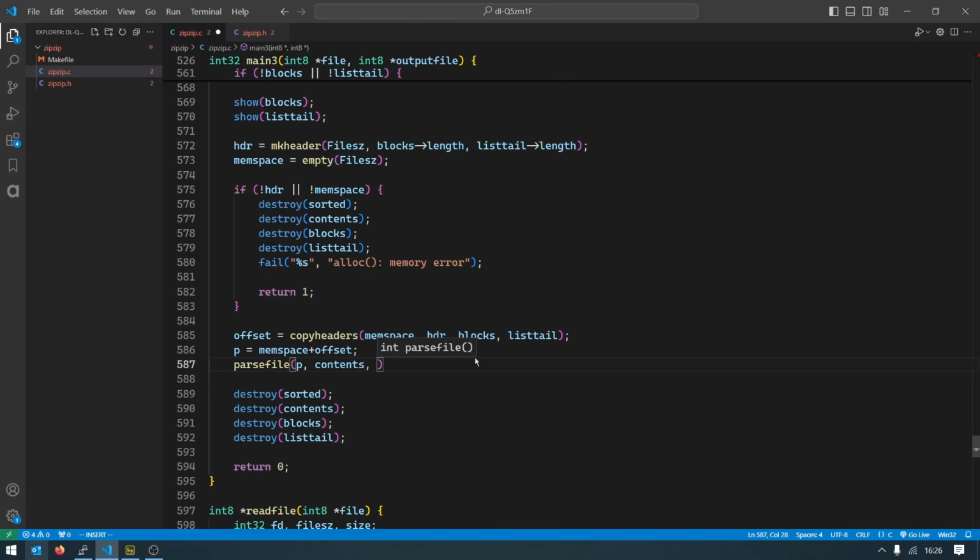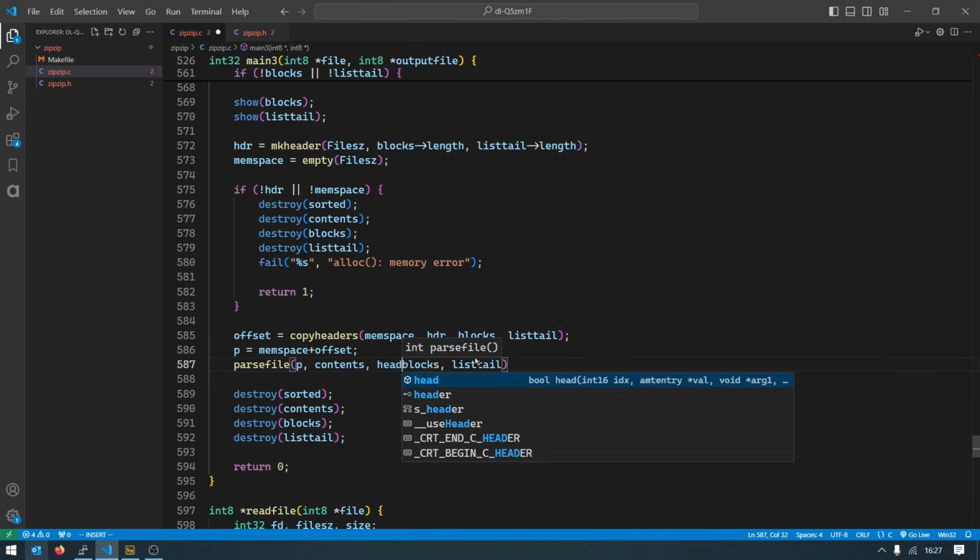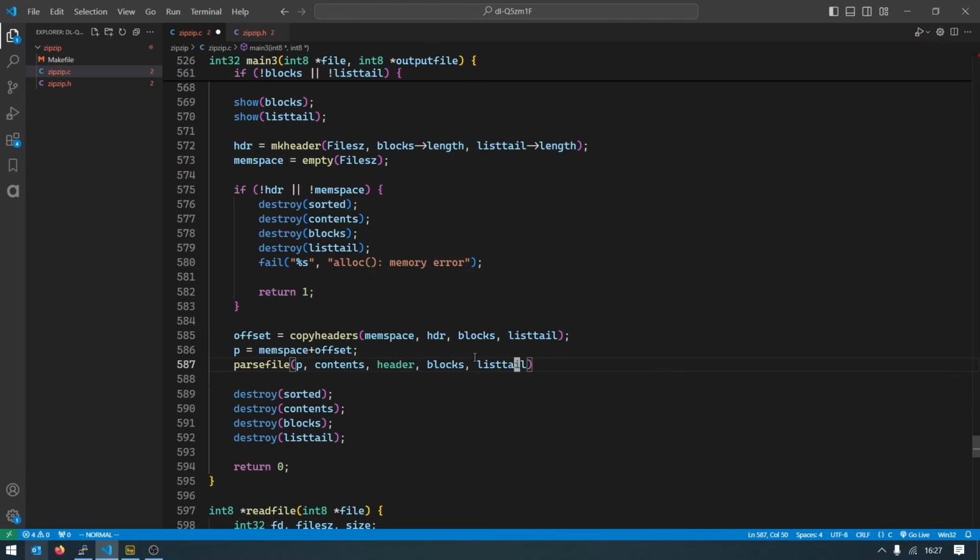What else? We need to know the two lists, so the block list and the tail. And let's give the header as well, maybe in the other order, so we know the file size and stuff like that.